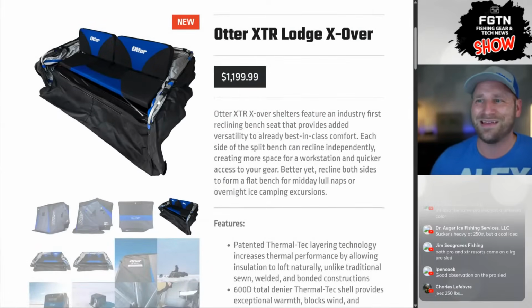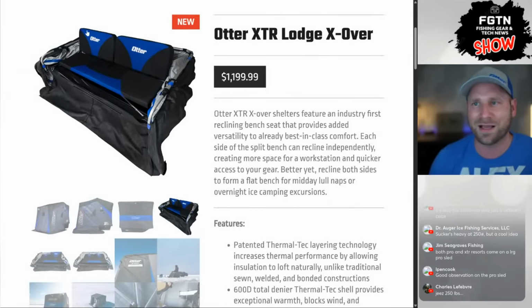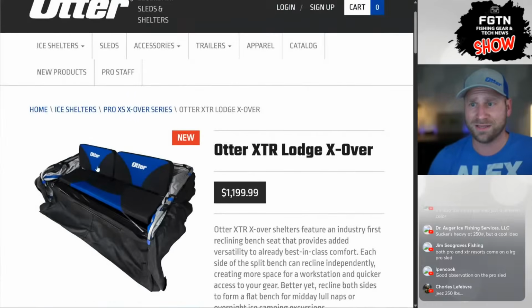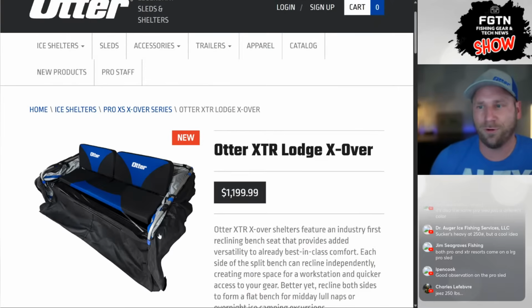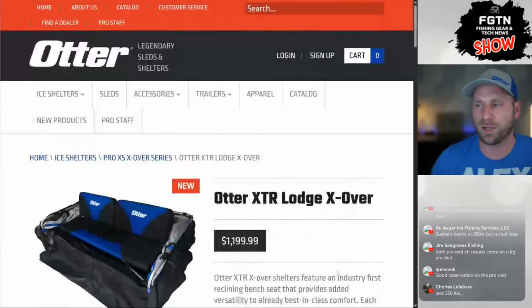So the big thing here is this is not the sleeper, so it doesn't come with that headrest piece or the leg piece that's allowing you to kind of extend your legs out and sleep in it. This is not convertible into a 2-man sleeper. You could still get a 1-man in here if you laid this down and you laid on it. Definitely no problem with that. Or you could just lean back and throw your feet up on a cooler, your live bait cooler or something like that, or a tub or a bucket, and I'm sure you could get away with it as well, but you're not going to be putting a sleeping bag out here. So that is what we're looking at there.